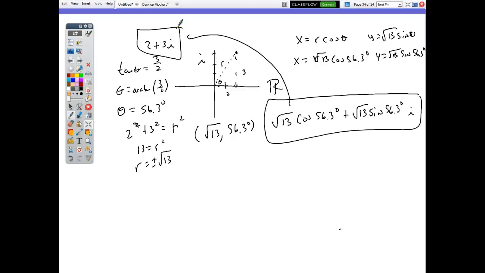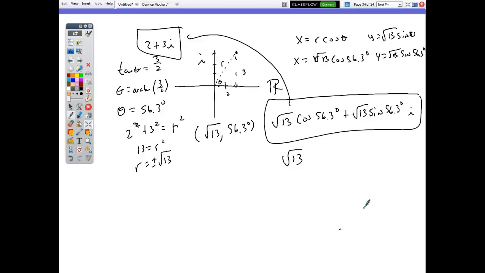One of the best reasons to do math is to be lazy, right? Because then you don't have to work as hard as everybody else who's not good with math. So we take a look at this and we go, all right, is there another way to write this? Let me write this another way because we don't want to write this way every single time. So see this root 13 and that root 13? That's in both of them, isn't it? So all right, root 13 out in front.